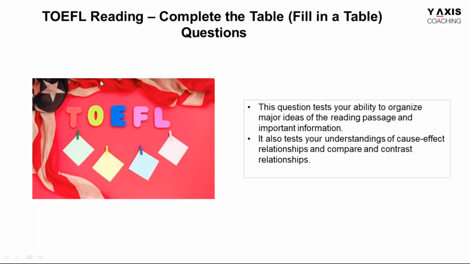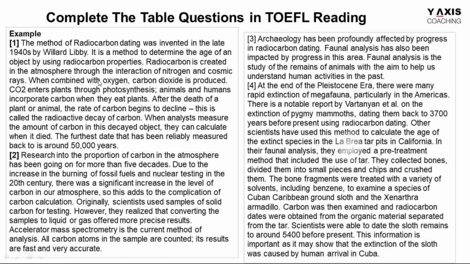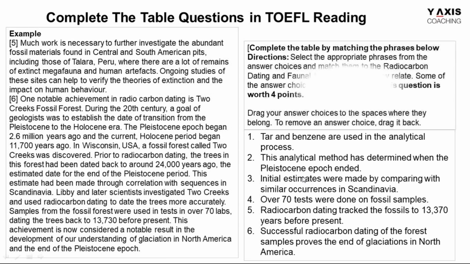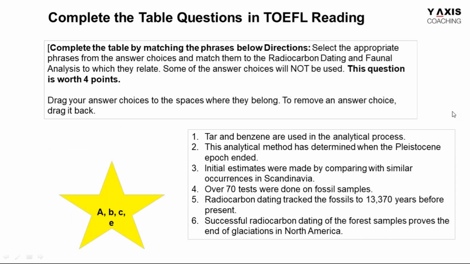So let us look at the example. Now here we have a passage displayed on the screen. We need to read this passage, and here is the question asked. We need to drag and drop the option choices according to the question asked. Please note that not all the choices will be used. Now, according to the information provided, after reading the passage, the correct order given here is highlighted in yellow color. And this is how we need to complete this table completion practice.